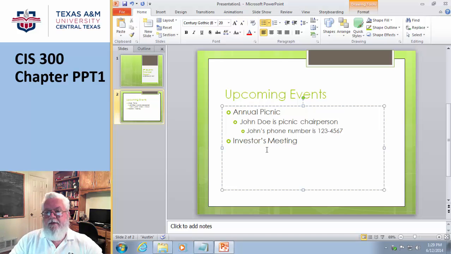So let's look at the size of the fonts here. So I'm just going to click on here and look up here. That's at 24 point. That's okay. That's at 22 point, and that's at 20 point. So it gets smaller and smaller and smaller as you indent over. As you indent towards the right, the text gets smaller, and that kind of makes sense. The more important things are bigger and at the top, and as you go through, they get smaller.